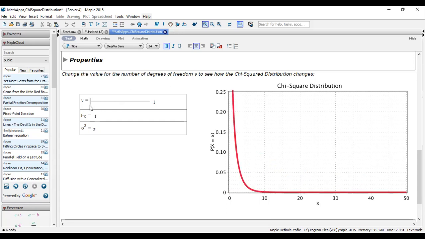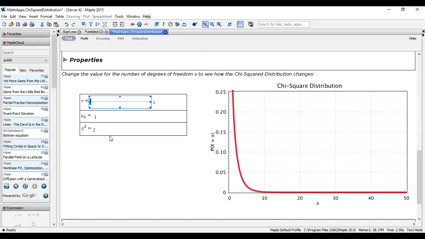degrees of freedom. But what is important is that they have written the program in such a manner that for different mu x and for different variances this is happening. So when the degree of freedom is 1, the mu x is 1, sigma square is 2. When we are changing the degrees of freedom to be 2, then mu x and sigma square are also changing. For 3 it is also changing. For 5 it is also changing.